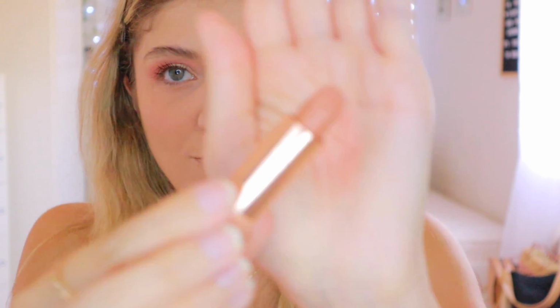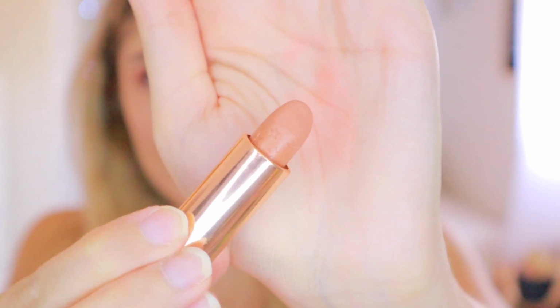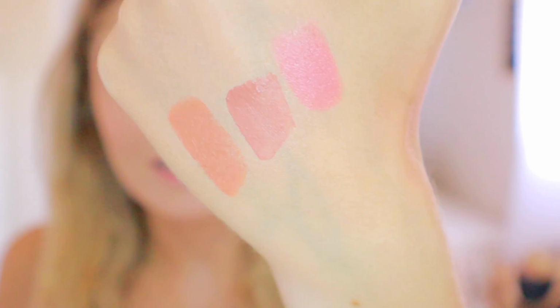And then we have this one, the Milani Amore Lip Creme, which I used in my previous video, which I have been reaching for. This one is in the shade Adorable, which is that one right there. And I've been using this one as well. This is the What's Your Sign Cream Lipstick from Colourpop, which looks like this. They're all quite similar, nudie and pink. So for today's video, I'm going to just apply this because this is what I've been applying lately.